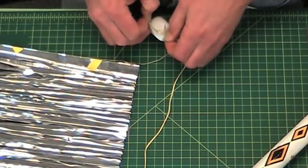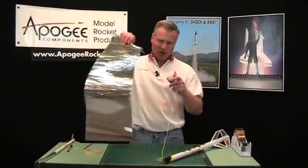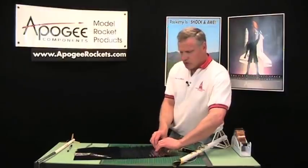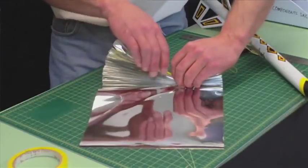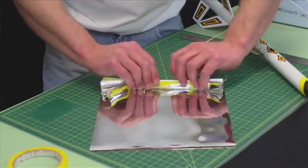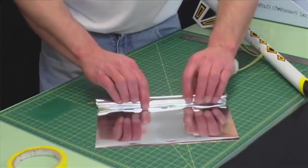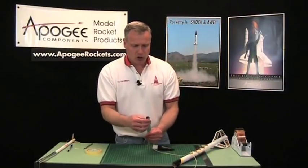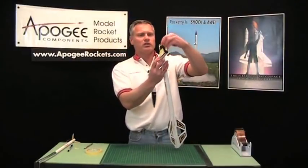Now this is going to be tied to the nose cone on your rocket. I'll just do that real quick so you can see how it's done. So I have my streamer attached to the rocket like that. Now to prep it for flight, of course you're going to put your wadding into the rocket. Then just with your fingers, gather up all the pleats in the accordion fold. The part that remains we're going to roll — this kind of holds all the accordion folds together. You're going to accordion fold it all the way to about 6 to 8 inches to the end, and at that point we can stuff it in the rocket.